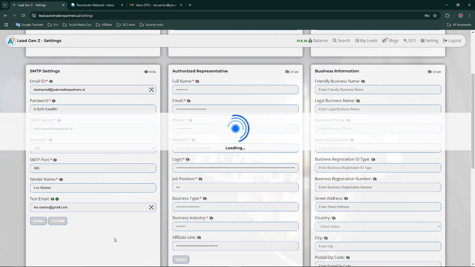So let's click on test mails and wait a while, because it's going to send the mail and we're going to test it. It might take some time, because testing mails takes not more than 3 to 10 seconds, or 15 seconds at most.